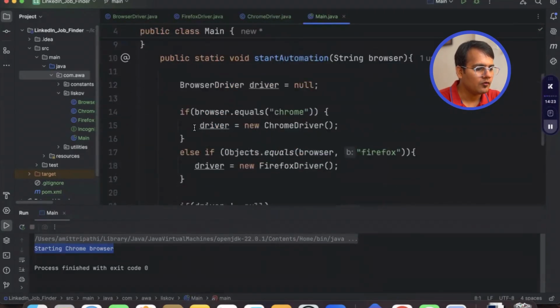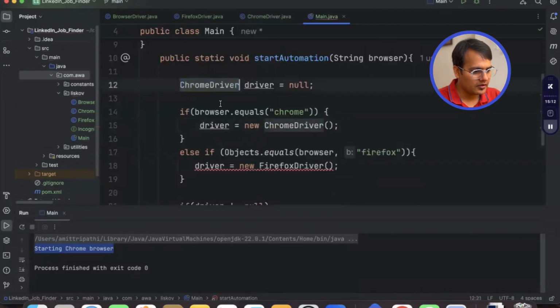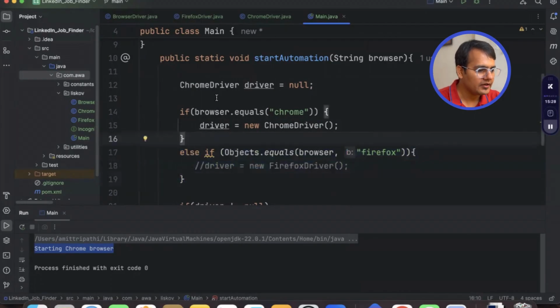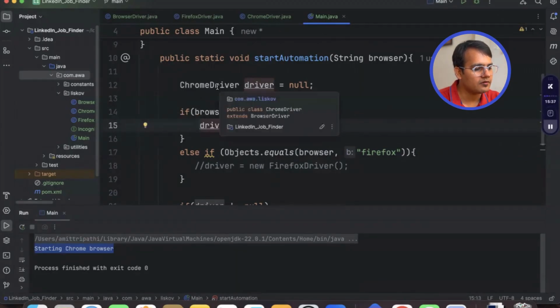Now you must be thinking about where exactly this child class is able to replace the parent object. So let me change this browser driver to Chrome driver. Here Firefox would not work, because Firefox is not a child class of Chrome driver, so for now I am just commenting it out. But you can see it does not break the LSP, because I am easily able to change the browser driver to Chrome driver.